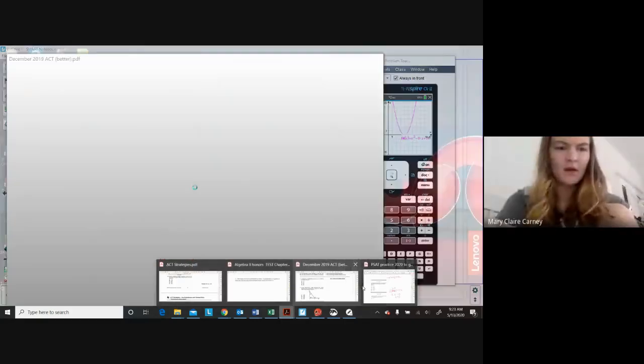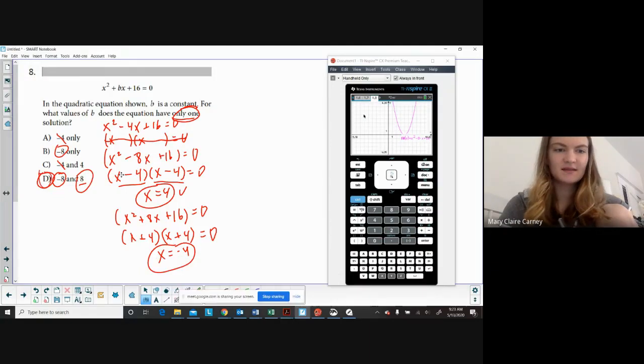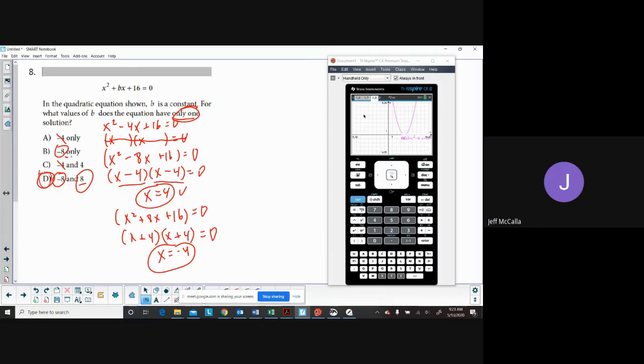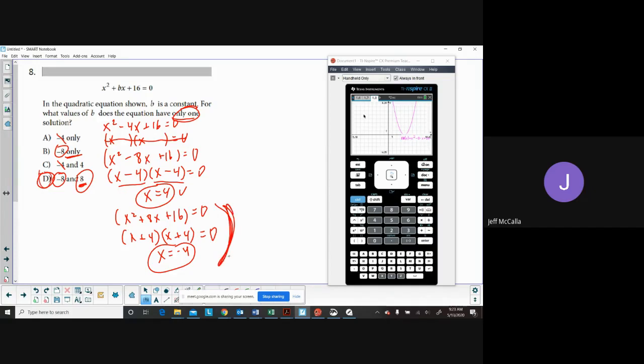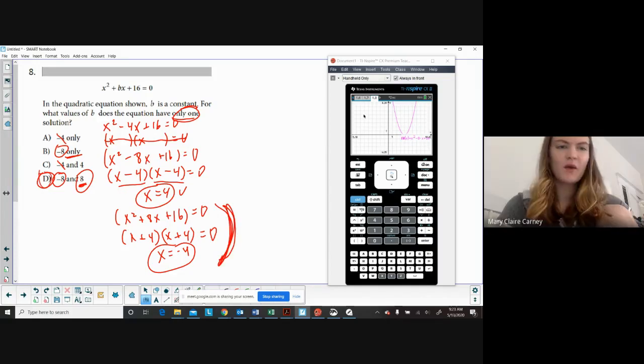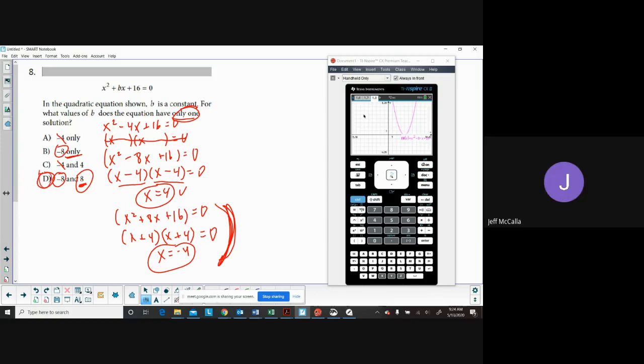But why doesn't B work? Because it's -8 and there's only one solution. But -8 does work, but it says only -8. But actually +8 works also. So why do they both work? Or why do they have to both work? Because it's only one solution. I'm confused. So when b equals -8, the solution is 4.